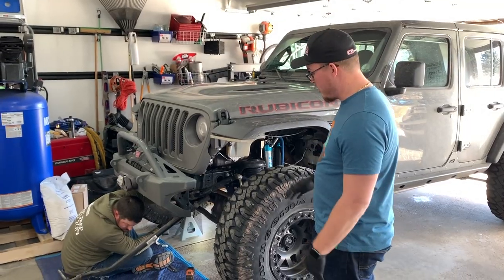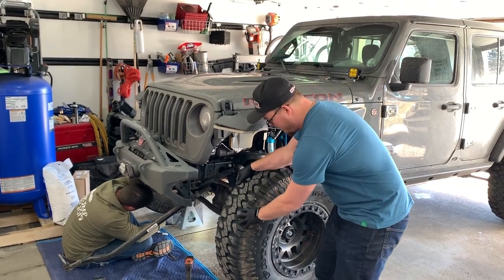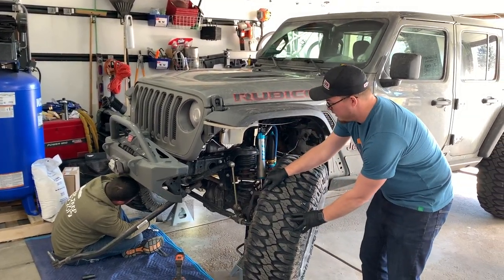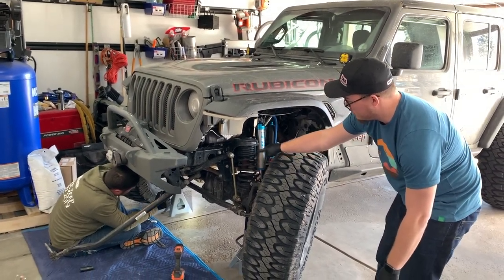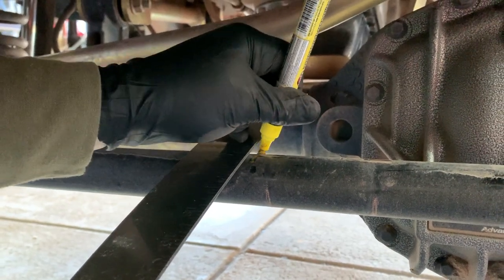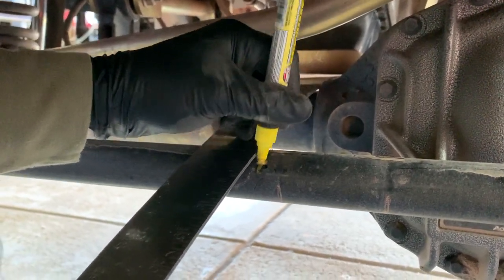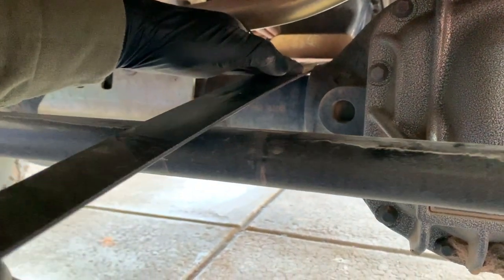All right, so we're going to start by taking the driver tire as well as the passenger tire and bring it all the way full lockout on the driver's edge. And then if you get down by Mike, you're going to be able to see that he's going to take a mark with a straight edge. Make a mark. Full lock to the driver. Alright. Yep. I'm going full lock on the passenger side.